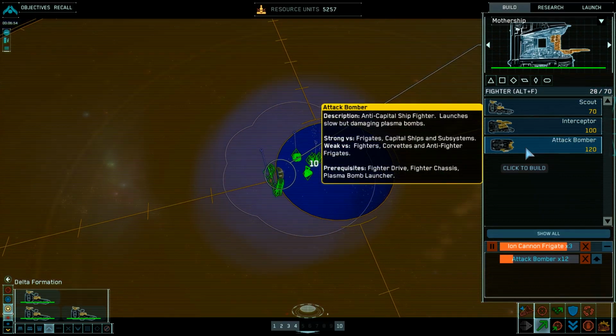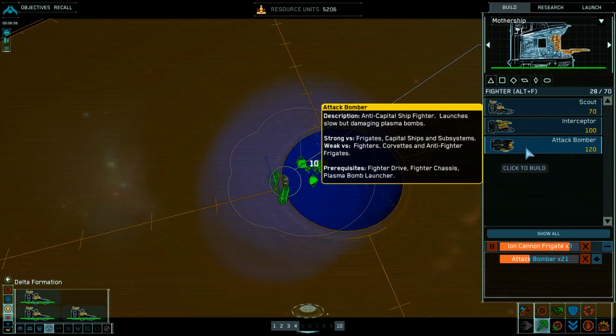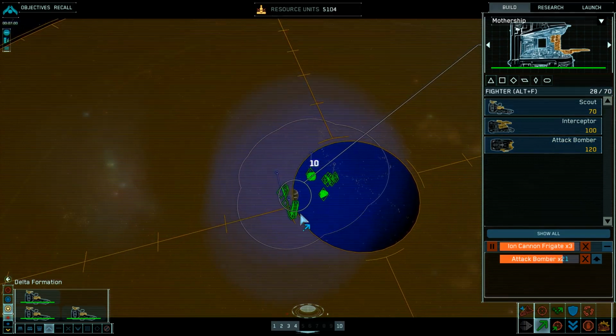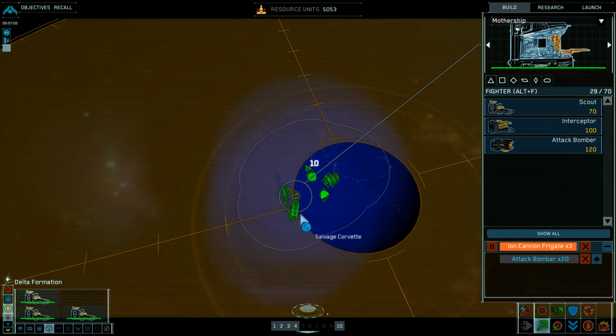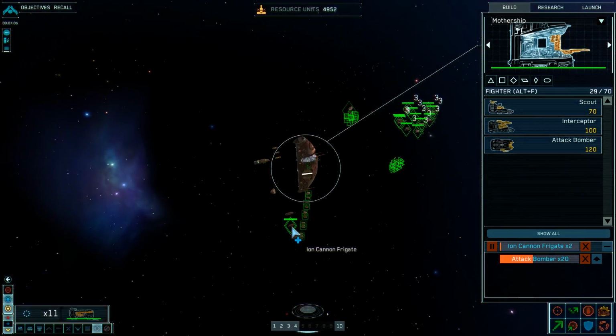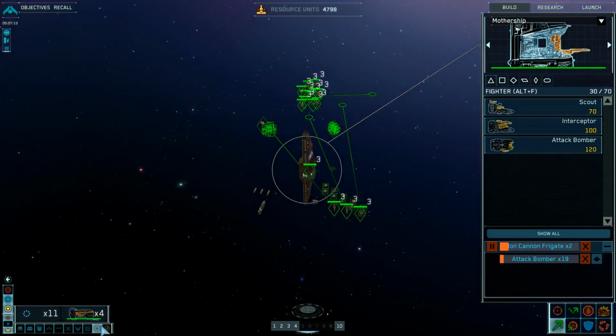Construction underway. Meanwhile, I want roughly 21 attack bombers, so that I can do some surgical strikes on their resourcing operations with them. Attack bomber complete. Iron cannon frigate complete. Group 3, move over there. Strike group moving into position. In addition, attack bomber sphere formation.